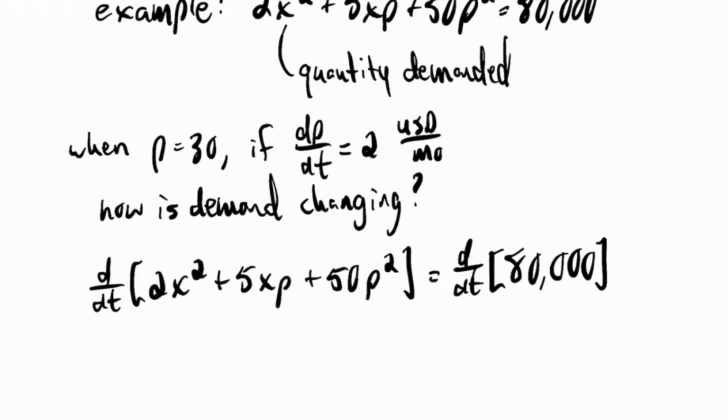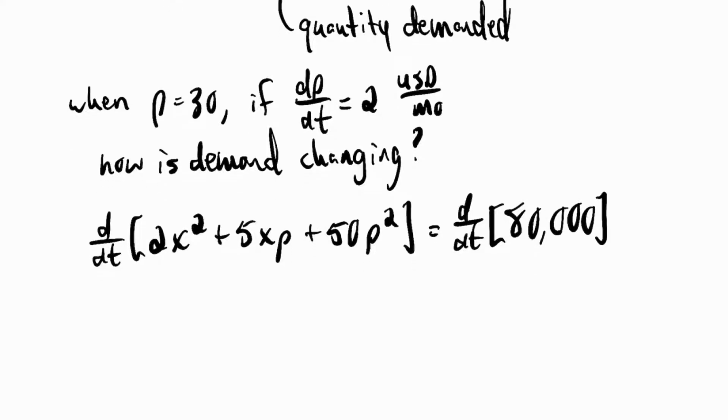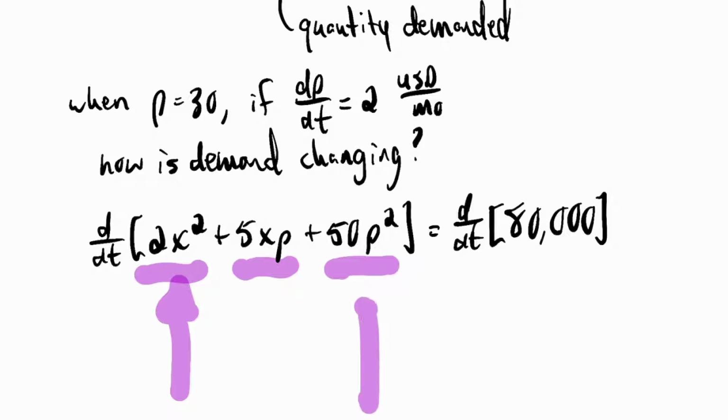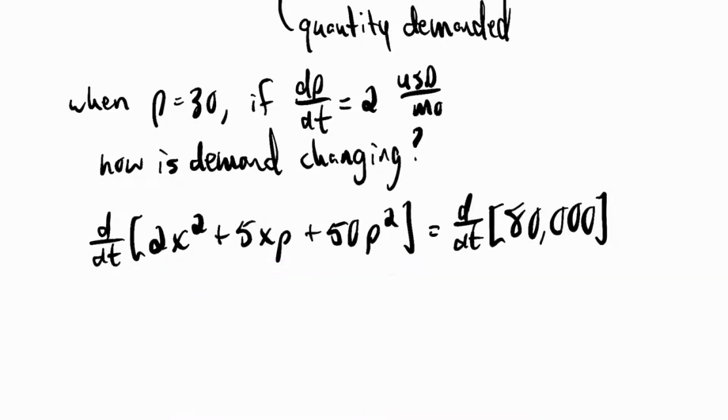Okay, so the right hand side is easy. The derivative of a number is just 0. The left side, however, has 3 terms, so we have to be careful to handle them each correctly. The first term is just the power rule, chain rule, nothing too difficult. And the last term, same thing, power rule, chain rule, nothing too difficult. It's like the ones we've done in previous videos. The middle term, however, is a little bit harder because if you don't pay attention, you might overlook this. We have to use the product rule here.